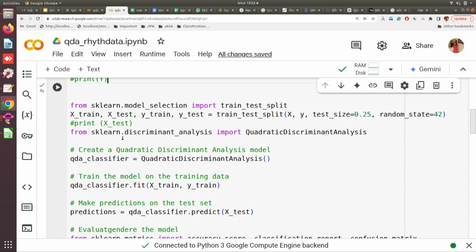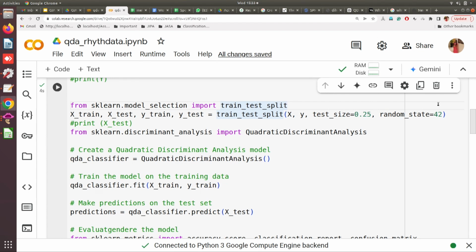I am using the train test split of sklearn, and I am splitting the data. The default split is 75% for training and 25% for testing, and we are using the random state as 42. This number is just used so that we can reproduce the same data every time.